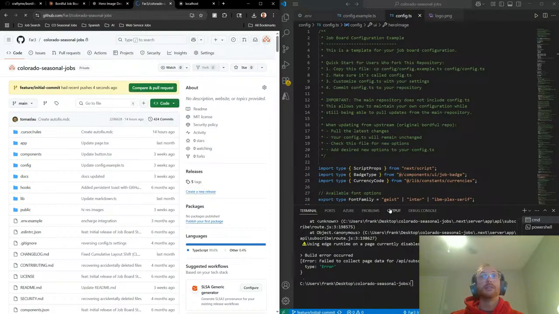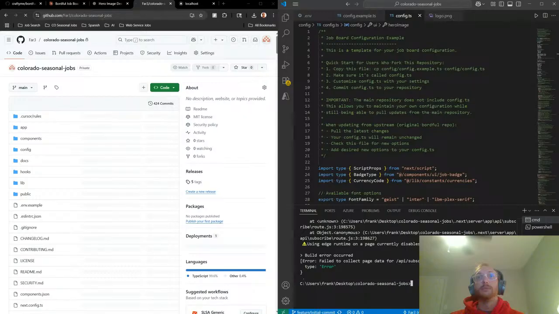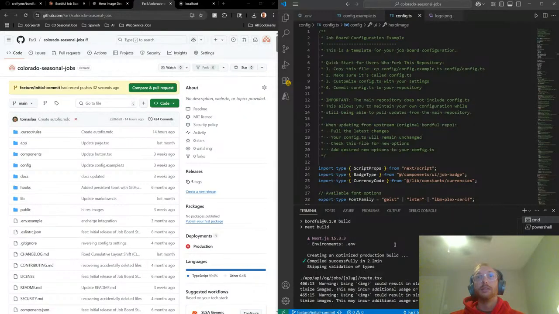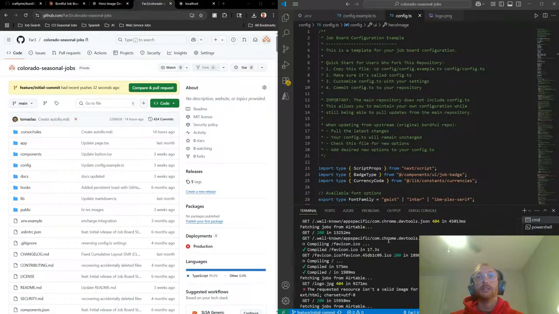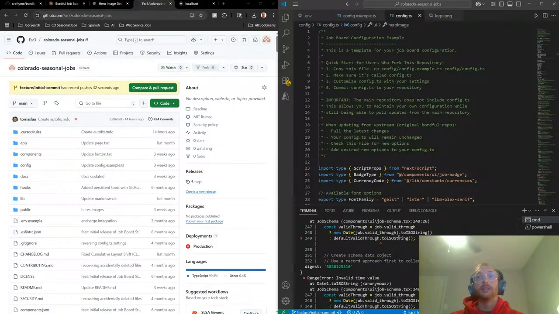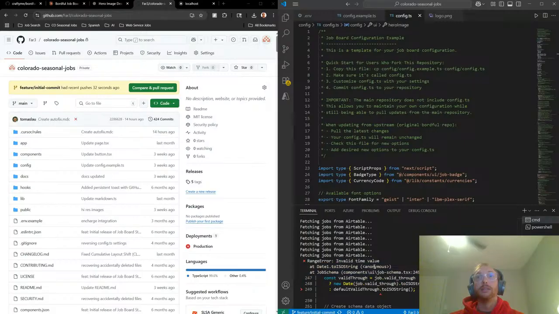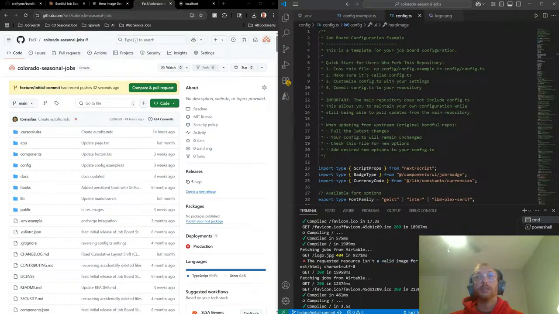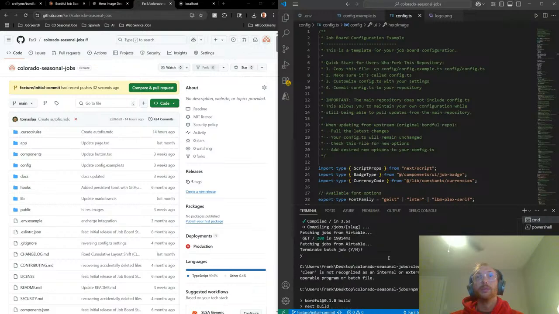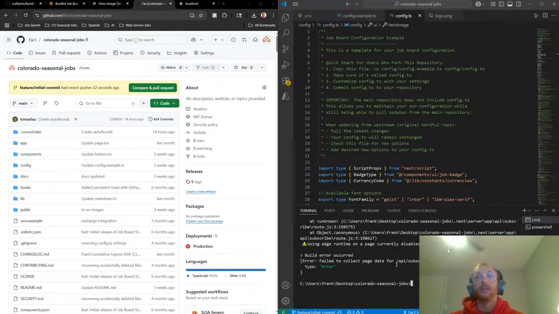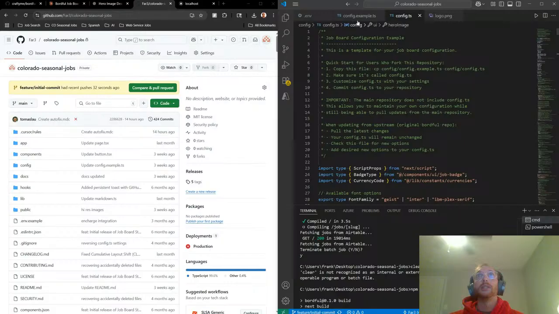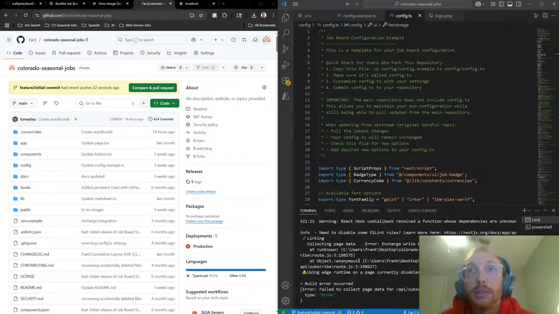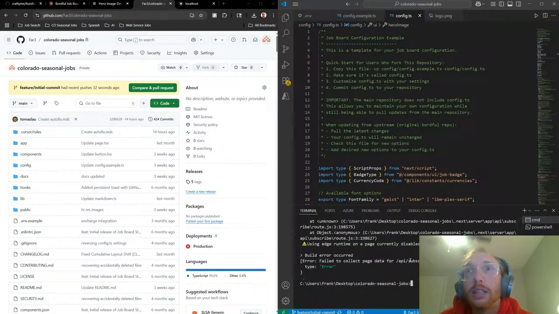Let's go ahead and see what build error has occurred. All right, so let's see. A lot of these are invalid time. Oh, that's probably my thing. The requested image for logo is not valid. Okay. Oh, that's because it was yelling at me about the JPEG not being a good format. All right, so builder failed to collect page data for API subscribe.